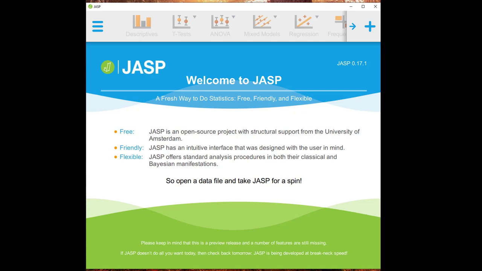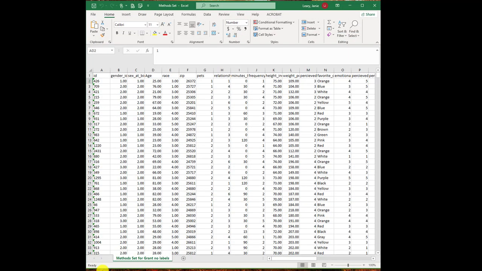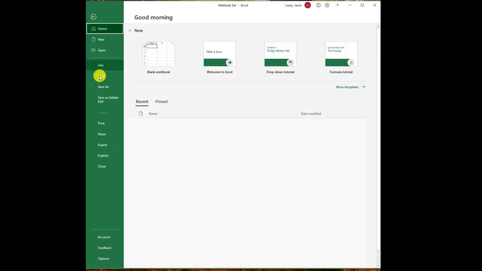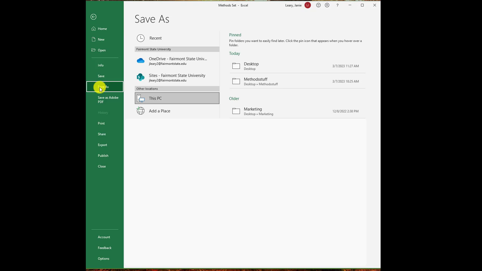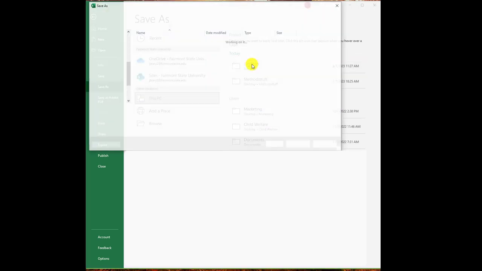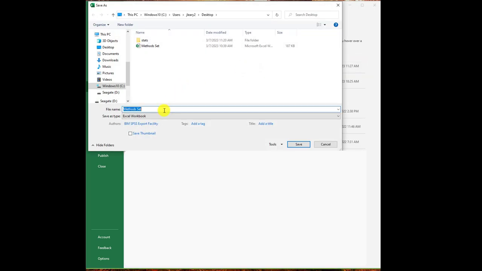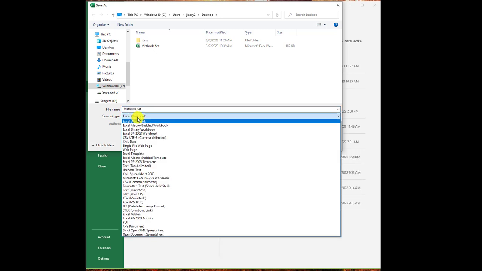So what we're going to do is open Excel. This is our data that we were using in the prior video. And we go up here to File, Save As, Desktop, and you will notice it says Excel Workbook.